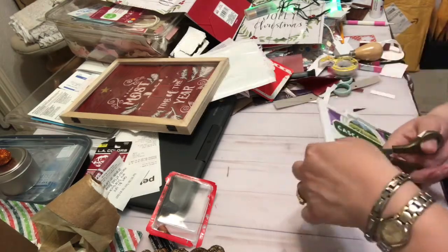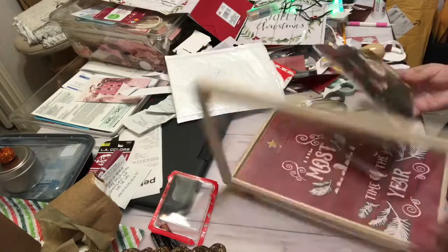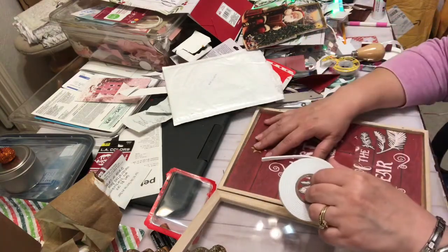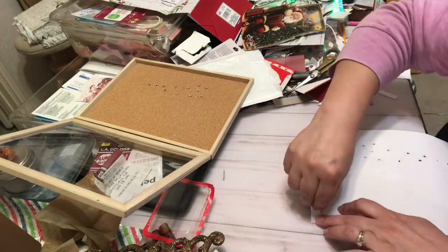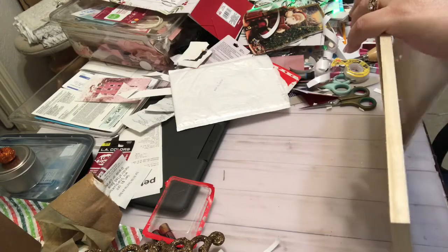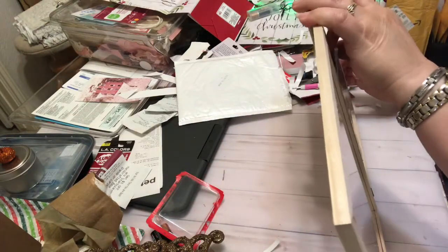So here I am using this foam tape, and I'm doubling it up because I want this to be popping out, because it is a shadow box. And to adhere this background, I needed to decide how to adhere it. I felt that the least messy and less warpy thing to use, because wet glue can warp or create bumps and lumps and things like that, was the foam tape. So I thought, let me just use the foam tape. And I'm glad I did, because I feel like that really stuck well, and it didn't make the paper warp in an odd way on the edges or anything like that. So really that was a good way to do that.